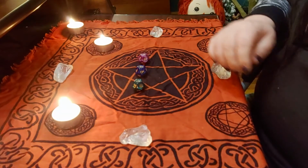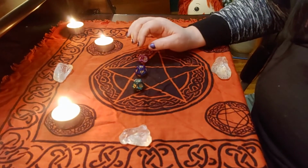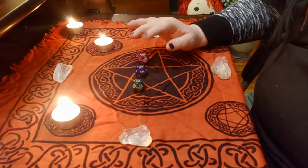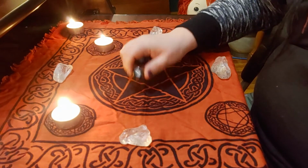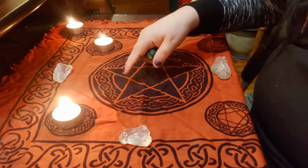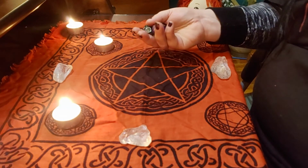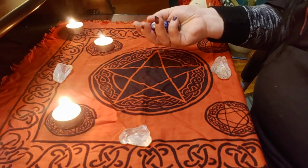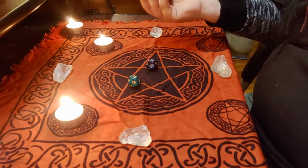So what we can do is concentrate on one of these dice and see which one attracts you most, and when I get to that one in a reading, that should correspond with you. These dice have 12 surfaces, and when I shuffle them, they must stay in the circle here. If they go over, I have to roll the dice again. So this is a reading for the full moon. Let's see. Okay, just the purple one went out.